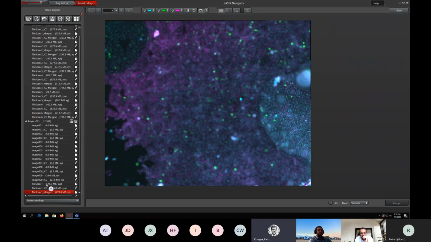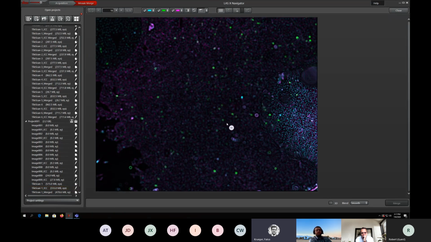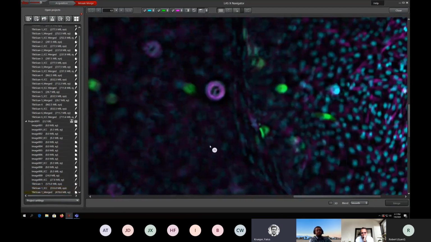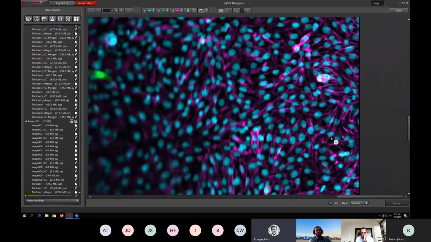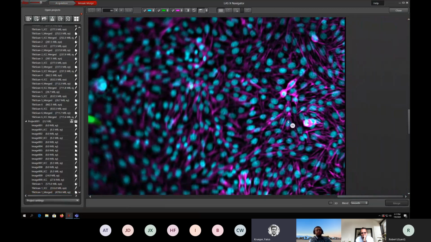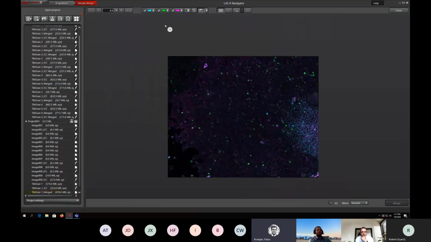Good. So then also, again, if you click on the Thunder image and merge this, the output is as bad as the input. This means that using the computational clearing will not rescue your image, because if the input image was never in focus, the Thunder image cannot do much more. But you can see here what would be maybe a go-to image quality that you would like to have. Good. So how do we improve our image here?